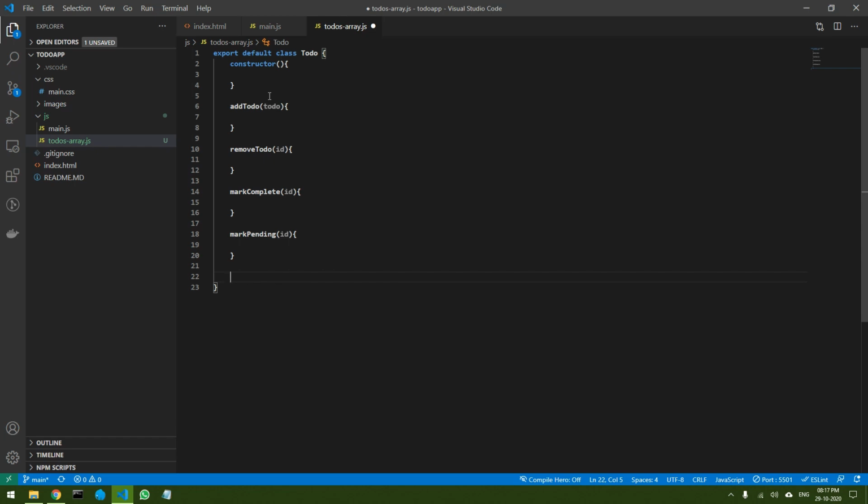Okay, now we may need more functions in other libraries, other storage mechanisms, that is local storage and other database. So there we may have a few more functions, but right now this is enough. And I need two more functions, one for render to do. If you remember, we had a function for rendering the to dos onto the HTML, and we also have a function to calculate the status.